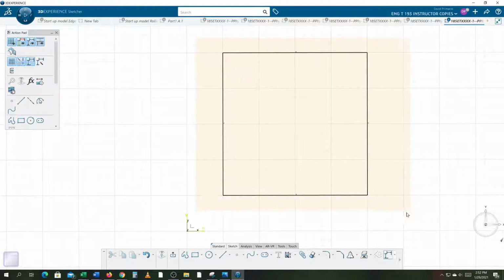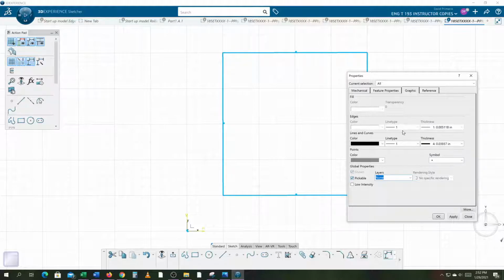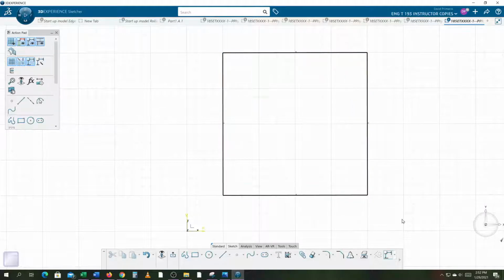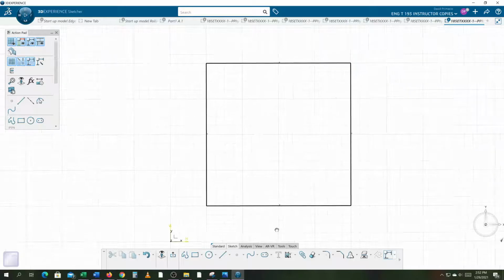Let's beef it up just a little more so you can see. Alright, so there's the representation of the top of your part.